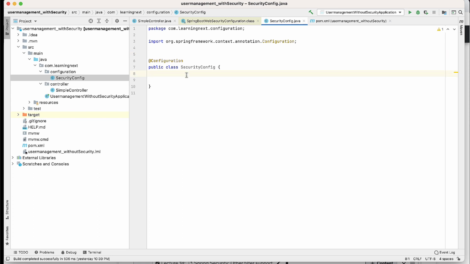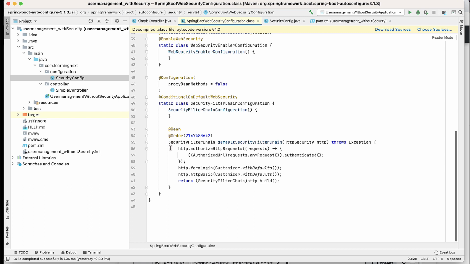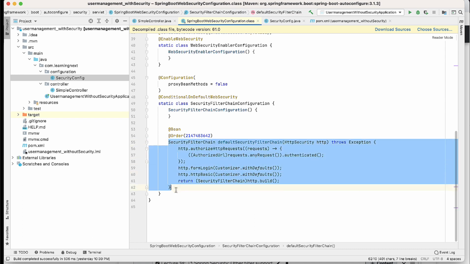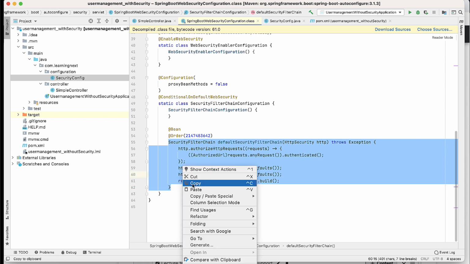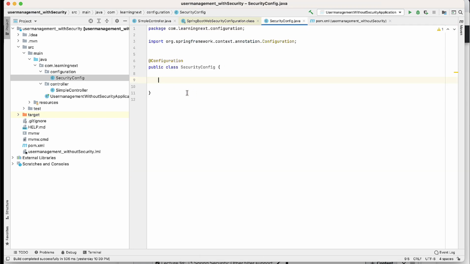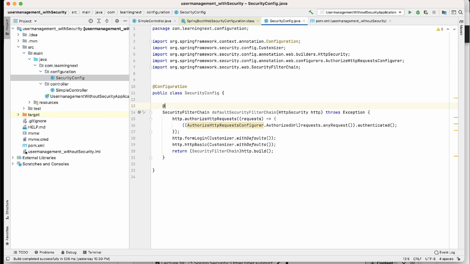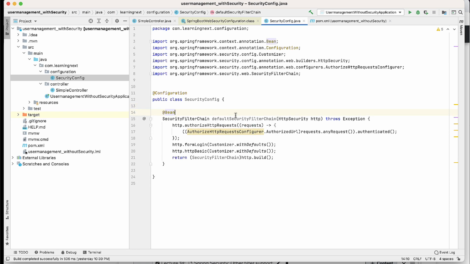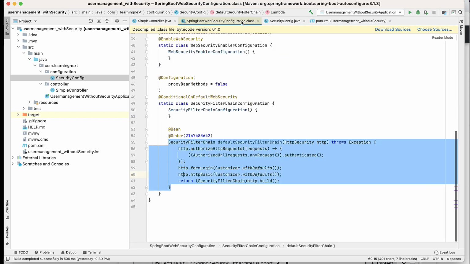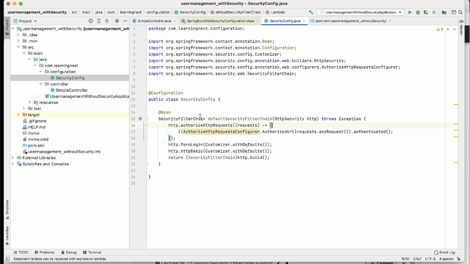so now I will copy the same method that is written over there. I'll simply copy this method and paste it in my config class. After that, I will make sure that it is a bean, right? Okay, so what I've done till now is simply copy the method and paste it in my config class.